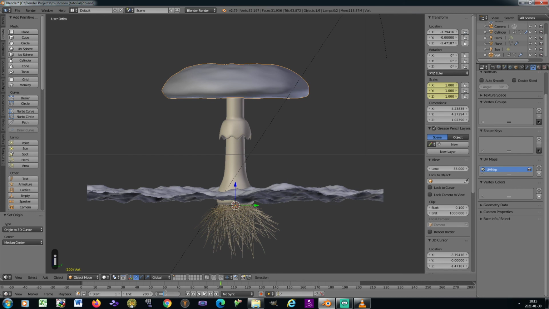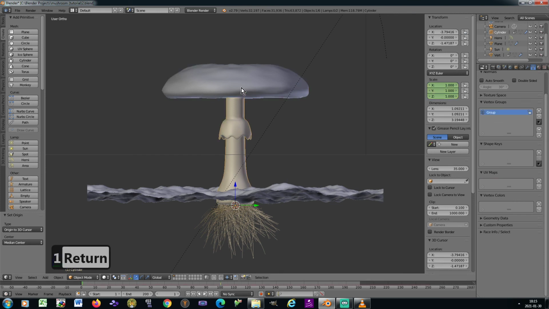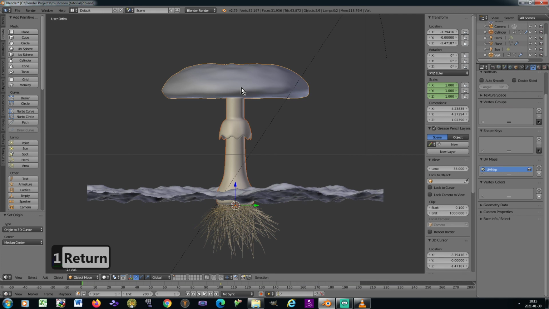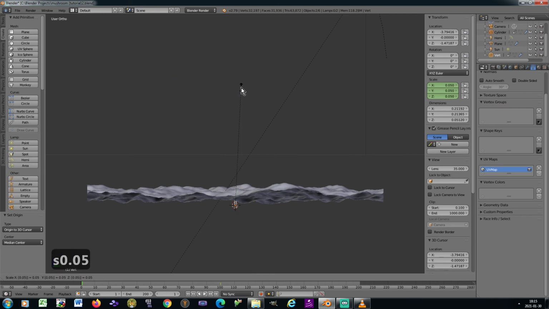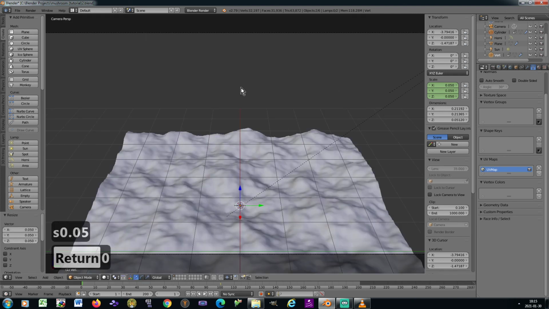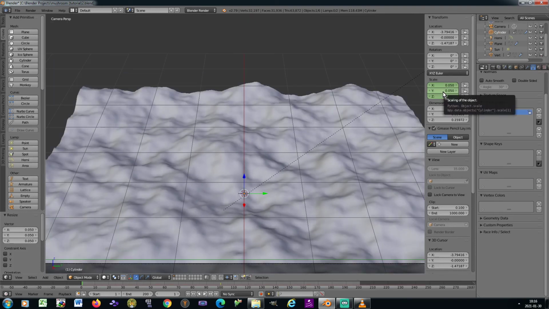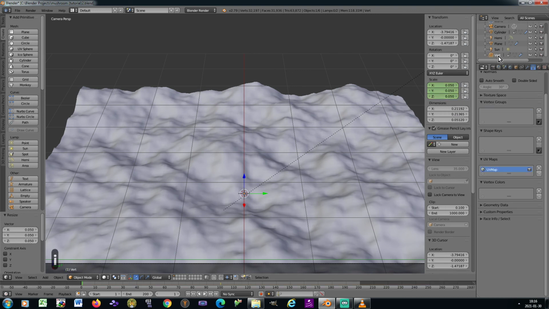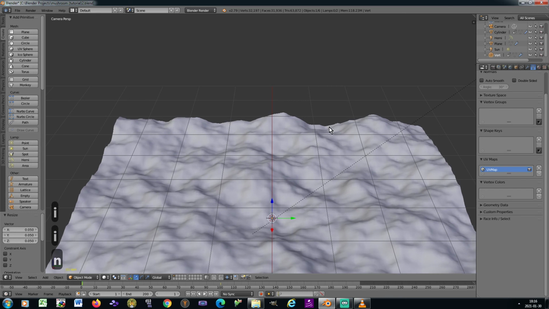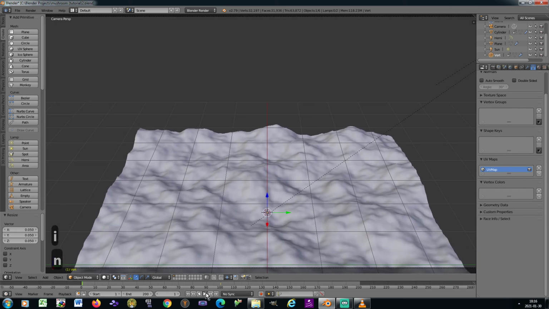Now let's go to frame 1. Grab both the stem and the cap and scale them down to 0.05, so they're very small. Don't see them at all. Let's add a scale keyframe for both, like this. Let's try playing this animation.